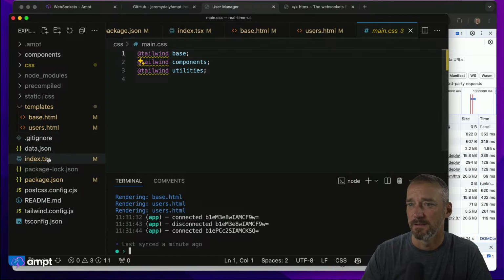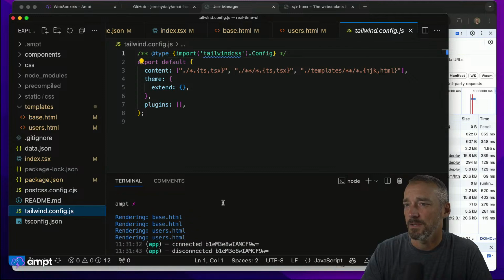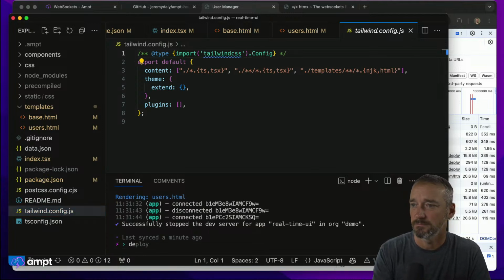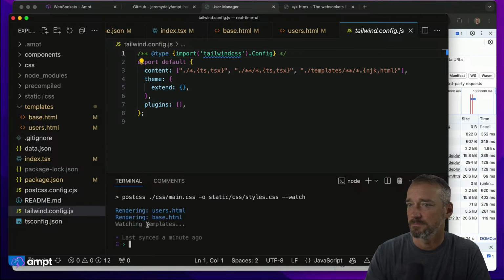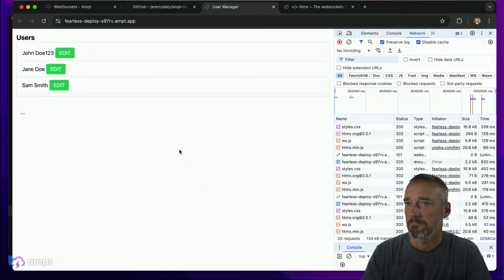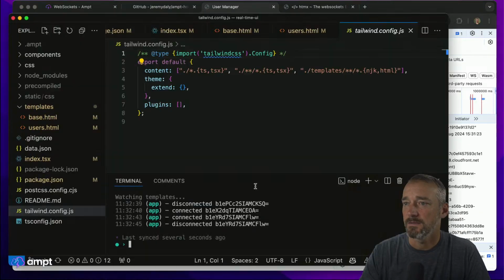Let me just double check something. Tailwind config, TSX template. Yeah, should pick up all that. Interesting why it didn't. PostCSS, that should be watching. Don't know why my CSS isn't reloading, but did I do something wrong here?